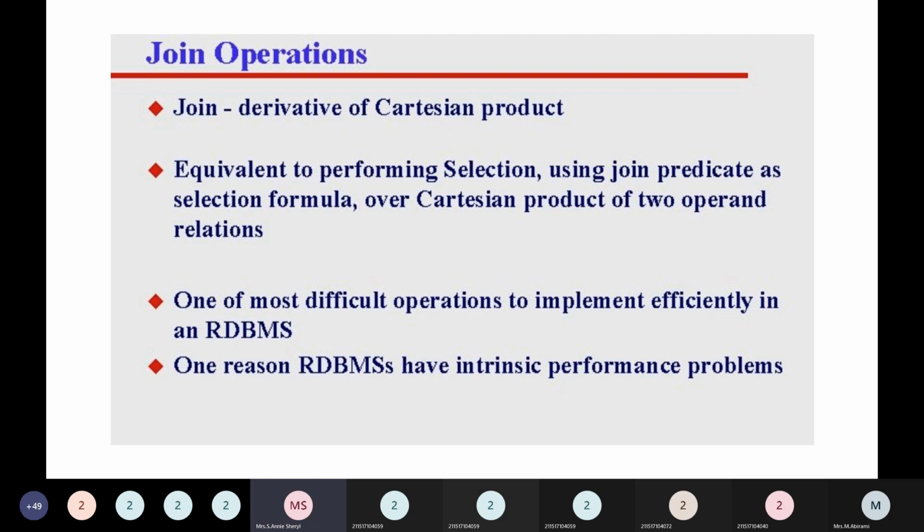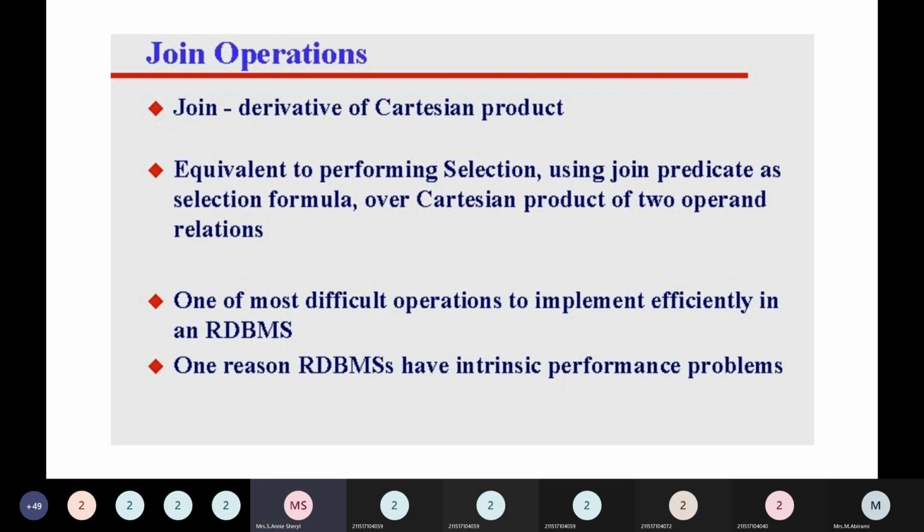One reason to be careful with RDBMS is that it has some performance problems. Even though it is efficient, there are certain performance issues. When you run every query over 10,000 or 20,000 records, optimization takes the upper hand. Optimization is very important because it in turn reflects on revenue. So whenever you write a query, you must keep in mind whether the complete query will be optimized or not, and how many records it is going to take as input.